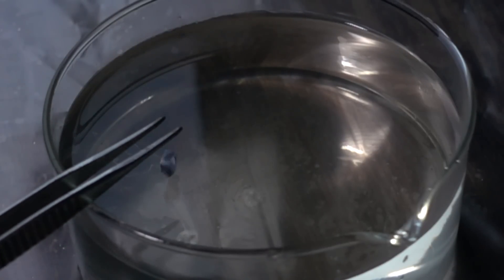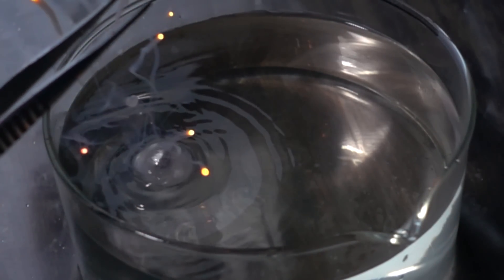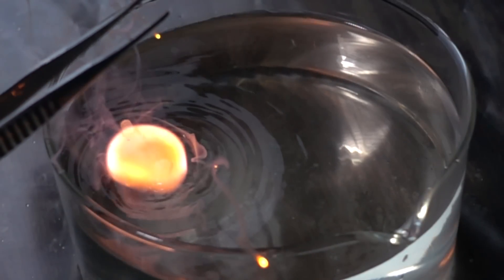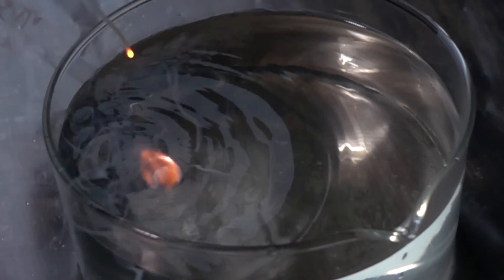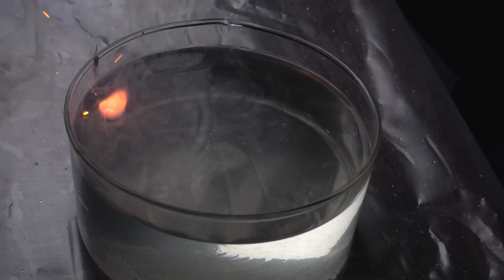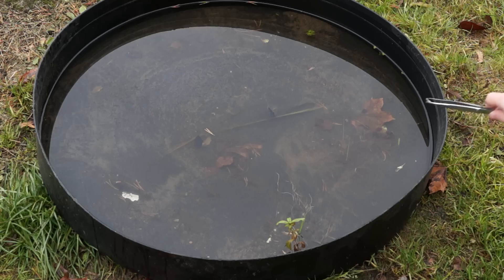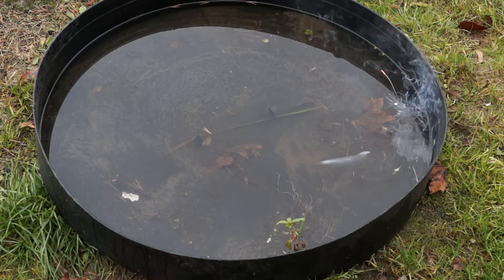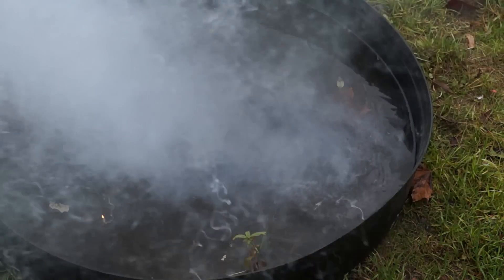In the slow motion shot, you can see how hydrogen is ignited by potassium sparks. The behavior of potassium in water is very unpredictable. Even small pieces can explode in water powerfully.